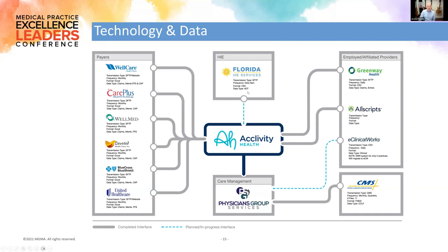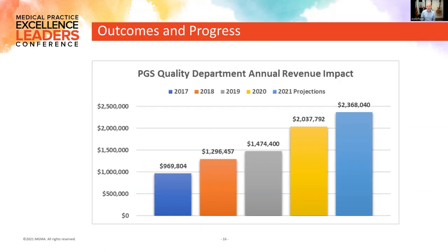When they first started, they were doing things daily. This is now all real time. And so real-time alerts are firing, and this group is literally chasing transitional care management as the only inflection point where they hear the noise and define a signal. That noise of the alert is taken directly into the hands of care managers as a text message or an email message. They click the link in either of those two, either text or email message, and it takes them directly into that dashboard. And then they work those patients to get into primary care within 7 days is the goal. And they've been able to create an incredible amount of impact.